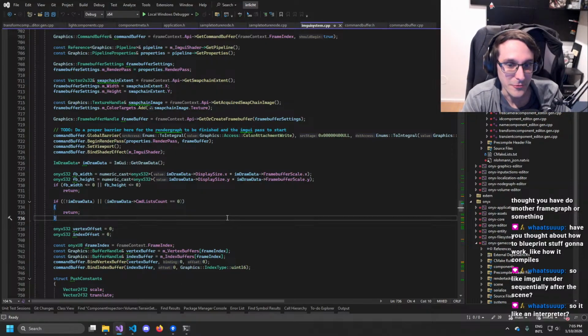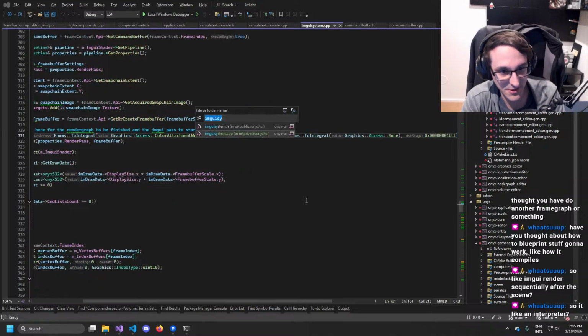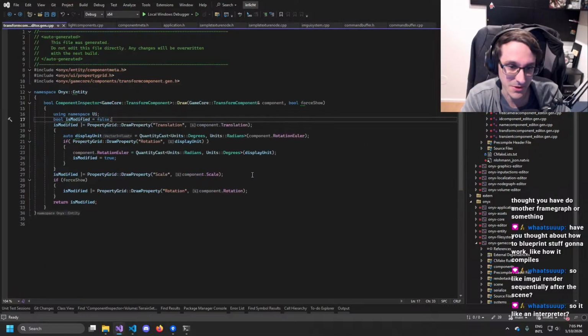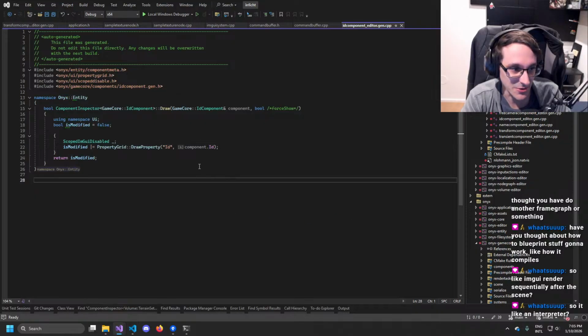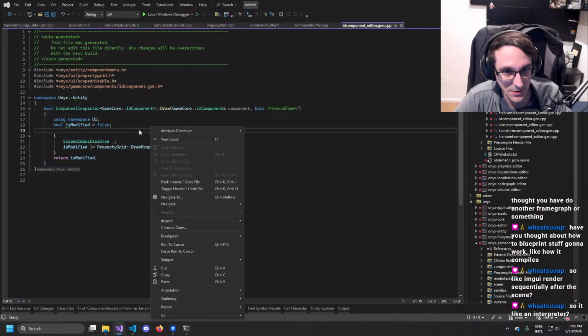It's like function calls, because my nodes are just in a cyclic graph, right? I guess you could say it's very similar to an interpreter, but not really, because there's not a virtual machine or anything in between. It's just function calls and pins that get forwarded, like data that gets forwarded.